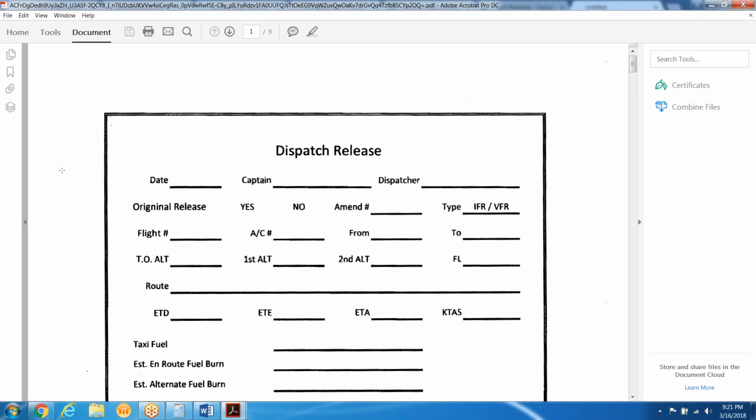So I like to take out my dispatch release here, this front page, and this is where you're going to see some stuff that I do that's going to be different than Garrett. And like I said, the stuff that I do here is just simply because it works better for me. Okay, so you don't necessarily have to do things the same way I do. I just do it because it's easier for me to dumb down the rest of this flight plan by doing it in order.